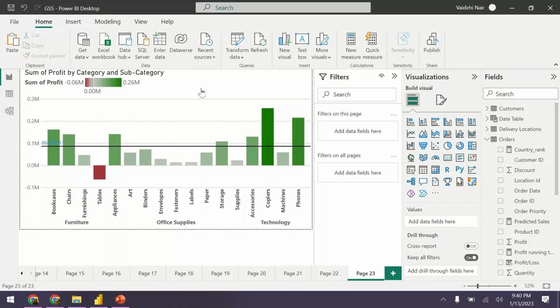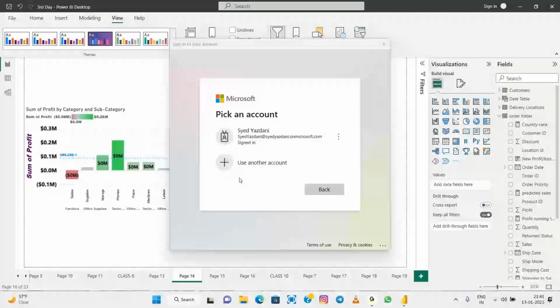Can you please look at my account? Can I share my screen? Yeah. It was showing that you are signed in. Look, it was showing that I am signed in.